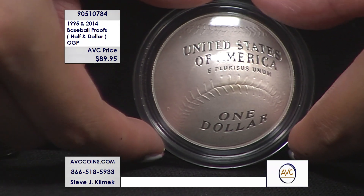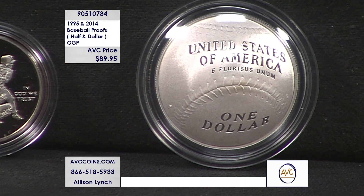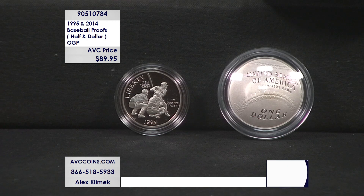Great gift for that baseball player — my son has one of these, to be honest. He's played baseball since he was in t-ball. So if you have a grandson or granddaughter that is into the sport, what a great gift idea. It's baseball — America's favorite pastime. It's the season right now, we're getting ready for the playoffs. It's an exciting time for baseball fans.